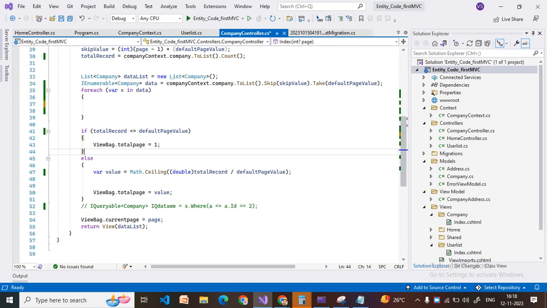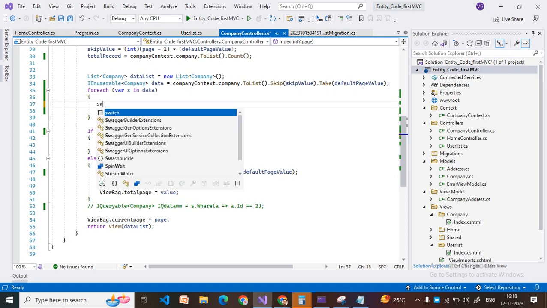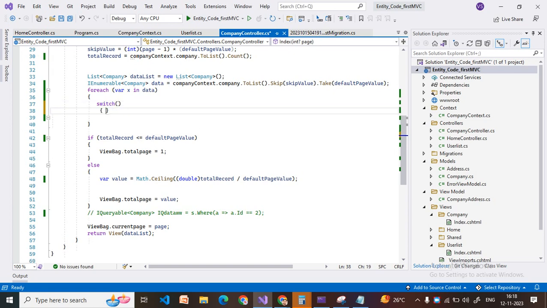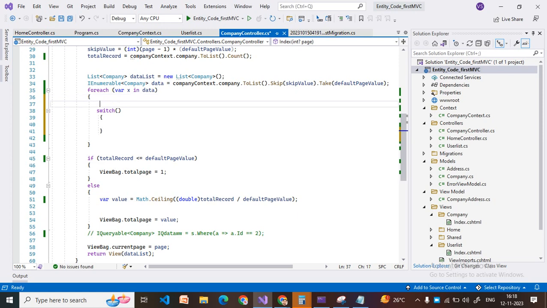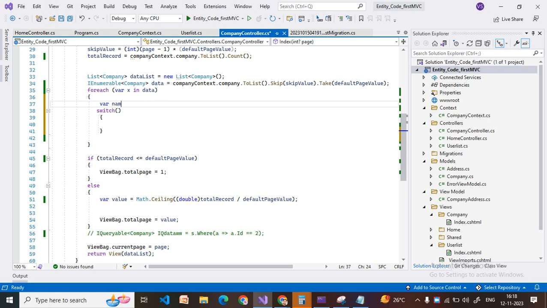Here I am taking one practical, real-time example from my project. I have a list of data, and I am using a switch case like this. Switch, and inside it I define x where name is equal to x dot name, and I'm passing name here.